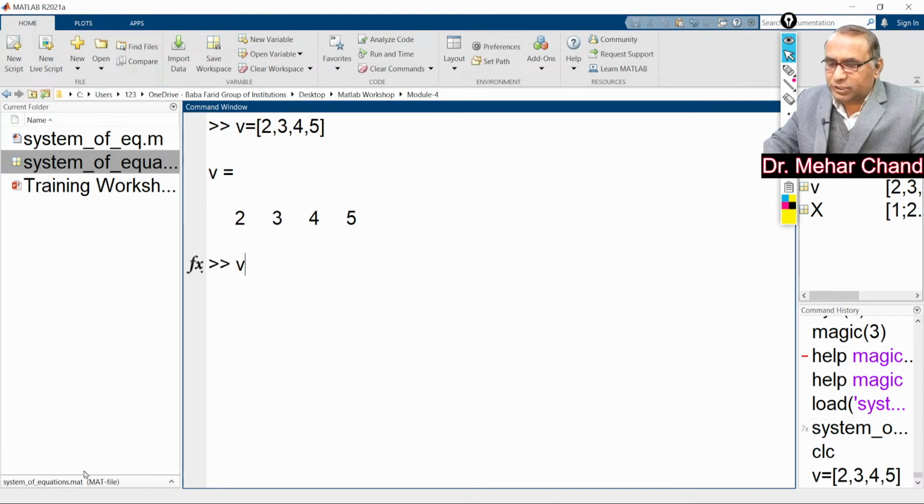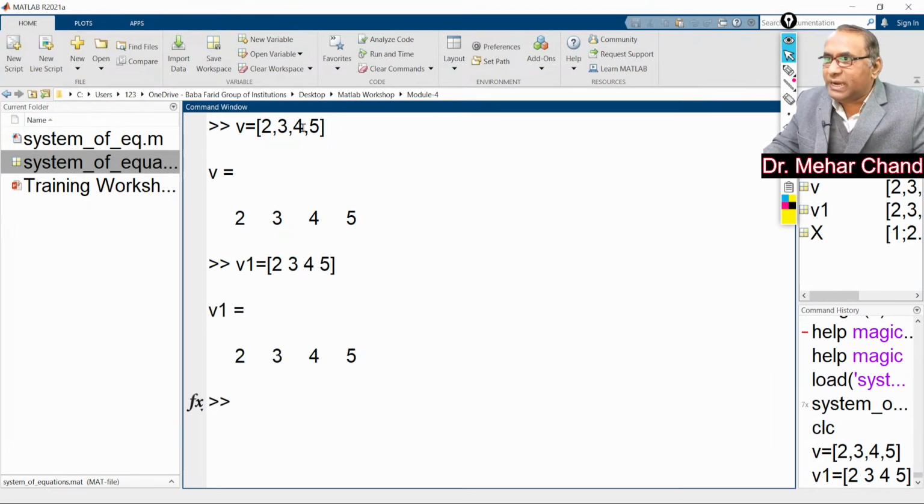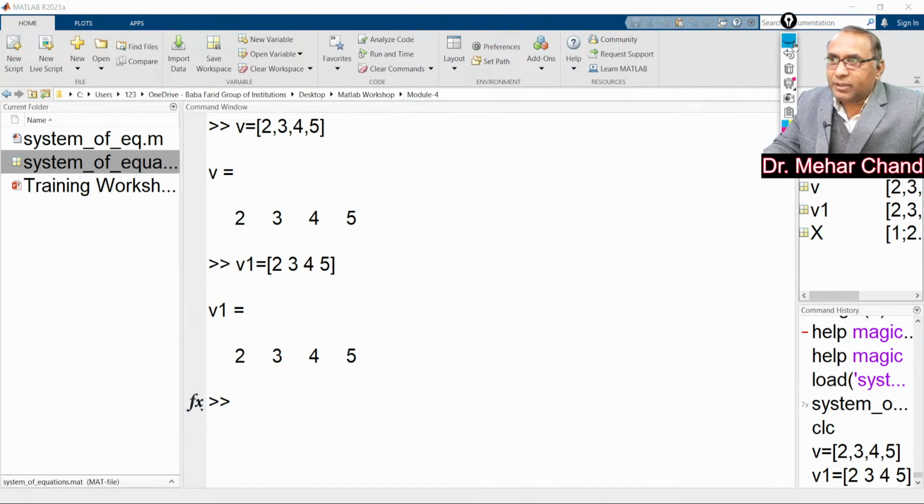Another way of representing the vector: suppose v1 is equal to, I can also use the space, 2 space 3 space 4 space 5. Okay, and when I will enter, both v and v1 are the same. So either you can use comma or you can use space. Okay, both the ways are the same.